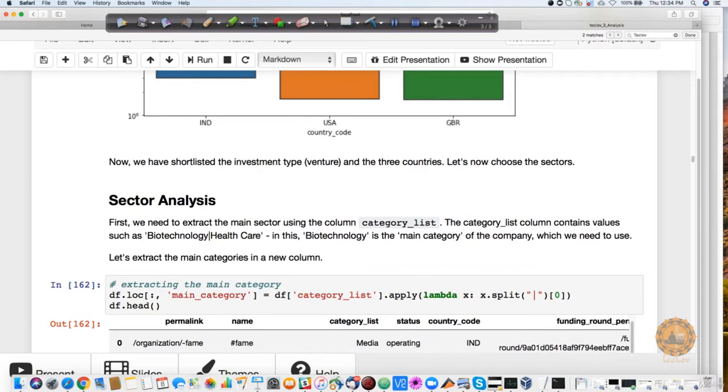Now, after this, we need to work on sector analysis. We will learn that in the next video. But as I told you, this is not the only way we have done this analysis. At the same time, if you recall from the problem statement, you need to keep filling in those sheets which I have given you. That was just a way for you to verify my answers. These are not hard and fast things, but when you are working on real-time projects, you might come across these kinds of requirements a lot, like filling in these sheets and giving the answer in an appropriate format.